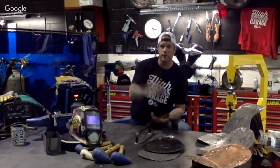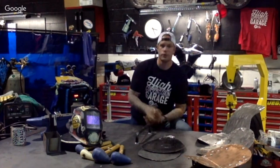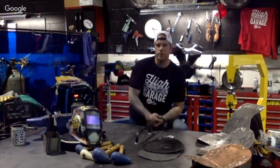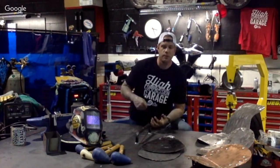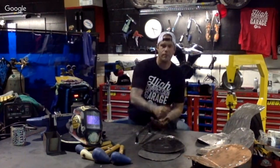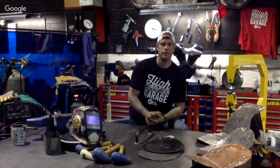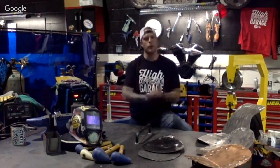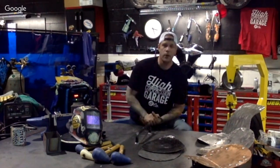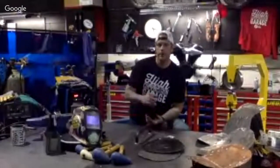And something that just hit me: if you're building a set of handlebars and you're drilling out for internal wiring, or using a fly-by-wire throttle and running right through those bars, make sure you deburr everything. One of the biggest things to put in your tool belt as a fabricator is files. You're going to deburr everything that you go through. Same thing on C-pans, so nothing comes through. But on those handlebars, all it takes is one piece of metal to catch a wire, and all of a sudden you're grounding that power wire out, or splicing it in half, and you've got a little fire under your seat. So keep that in mind.